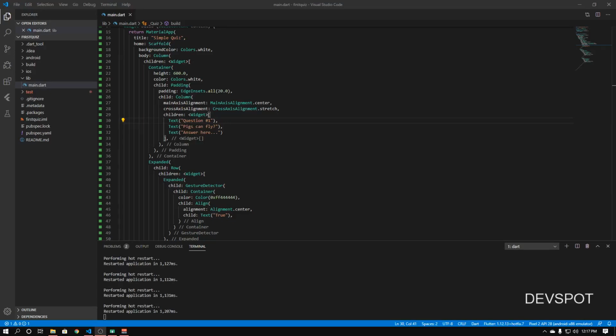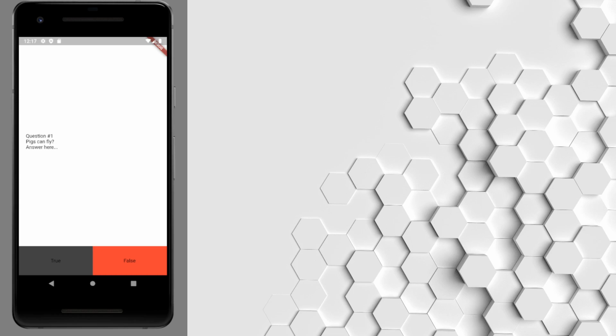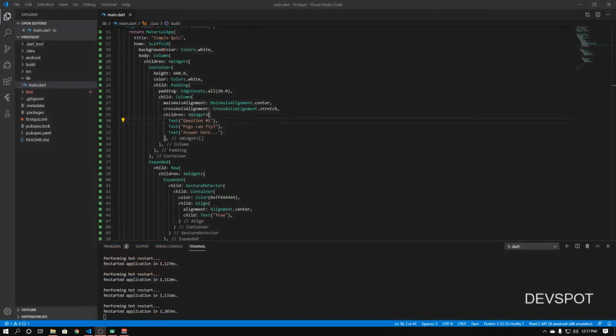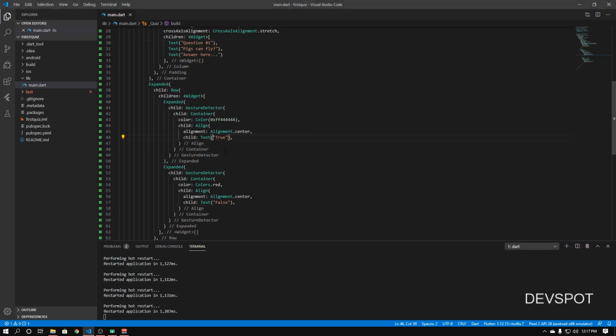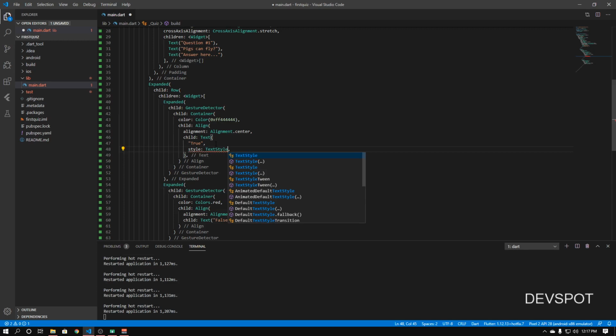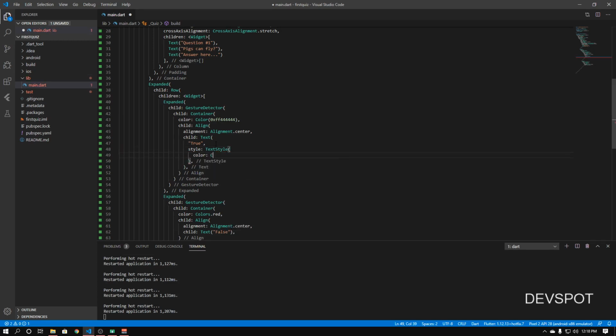Now let's add some styling to our widgets, because you can see here that it's looking very boring and plain. This is very simple to do. We're going to work on our buttons first. So let's go to our true text widget. I'm going to add some styling. So style is going to be a text style widget. Set the color to white.